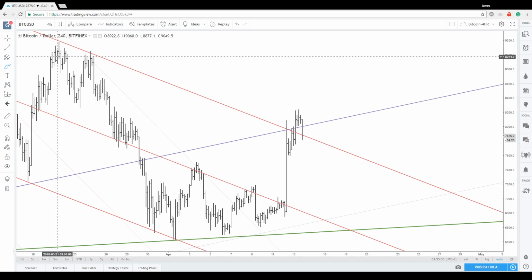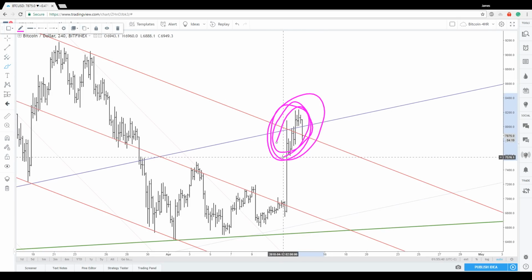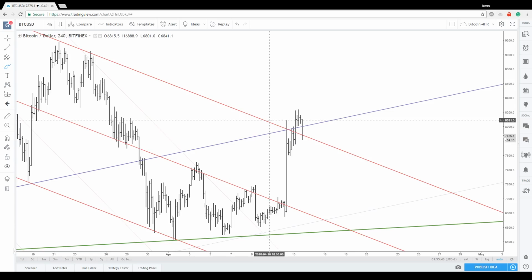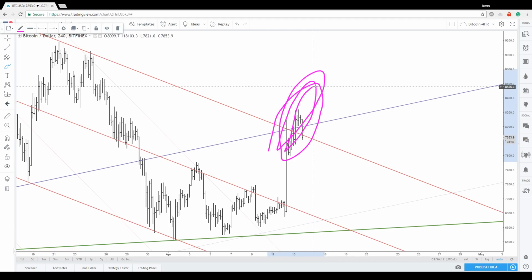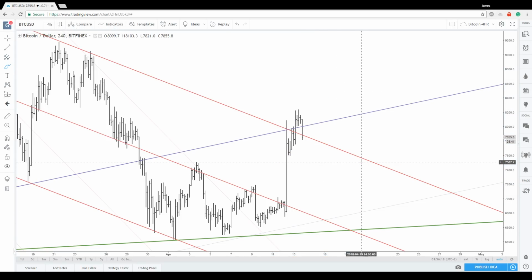So the big money can now accumulate a large crowd. Imagine all the sheep just running into one little pen, and then the big money's just gonna come in and slaughter all of them in one swift move, because now everybody's completely compact into one little tight range. And you can see that occurring in these areas. You can see people just piling in. Reminds me of there's a zombie movie where all the zombies are piling against the wall with Brad Pitt. I think it's World War Z or something. That's essentially what's going on. Everybody's just piling in. They're pushing. They're like, I want more. I want to become rich. Bam. And we see it multiple times.